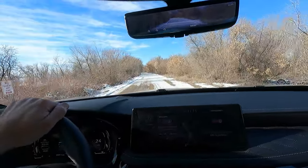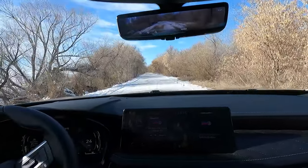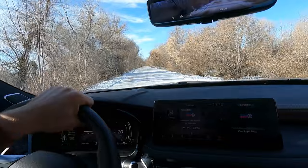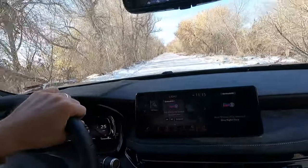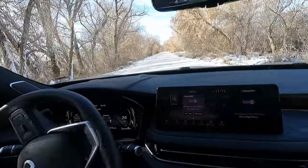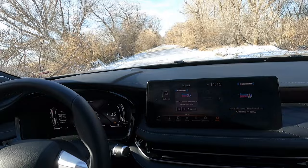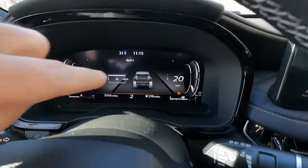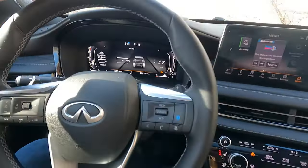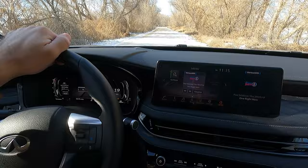It's hard to get it to drift or whatever, which is fine, and I don't need to be doing that kind of stuff, I guess. But it is still so incredibly good on this snow. Like, you can really get into it, get it sliding a little bit, but overall, if I had stability control on and all that stuff, it's hard to get this thing offline. I currently have the stability control off and traction control off, but when it's on, it's pretty hard to get this thing to lose control.